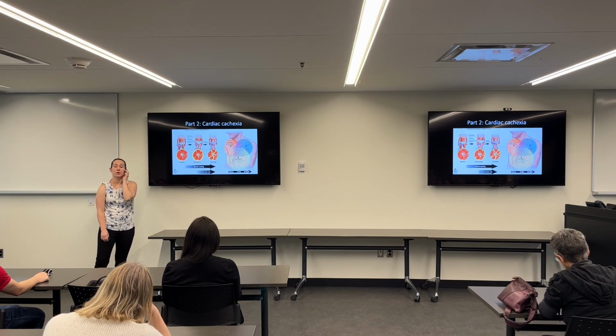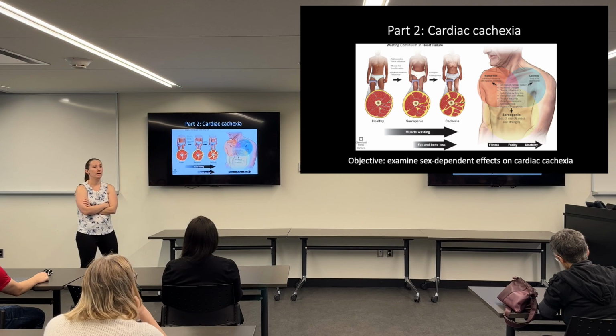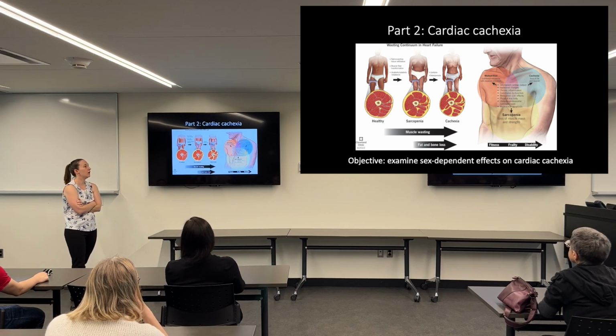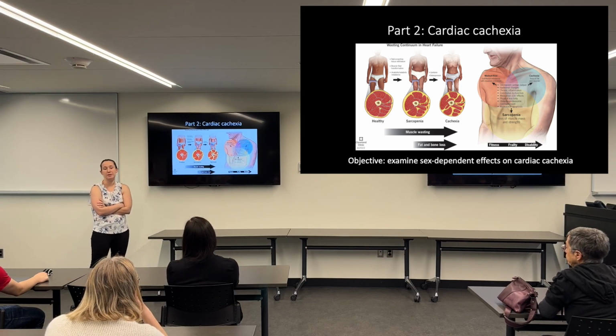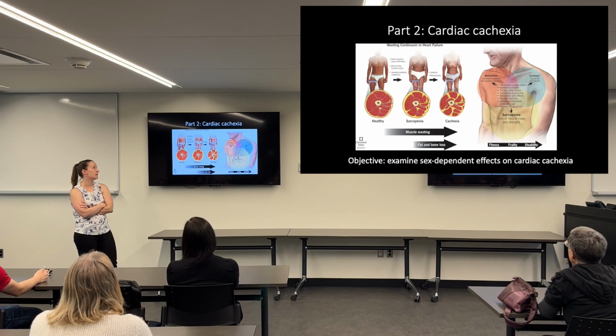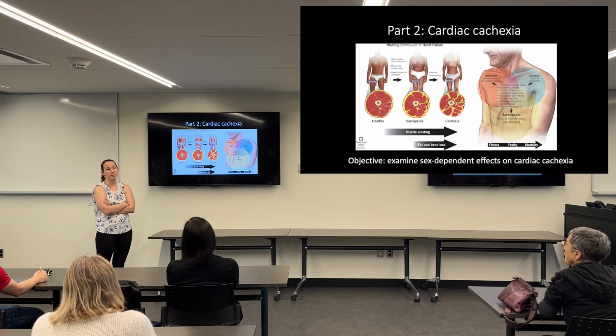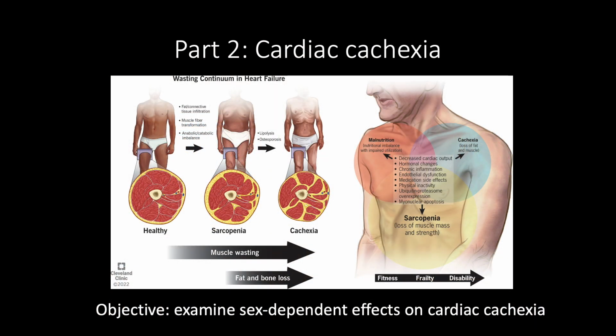Okay, so the next part of research that I wanted to share with you is more so about skeletal muscle, which is what I've been studying for a long time now. In this disease, I'm looking at how problems with your heart lead to problems with your skeletal muscles. One of the syndromes that can develop is extreme weight loss. Could be because of fat loss, but it can also be because of muscle loss.